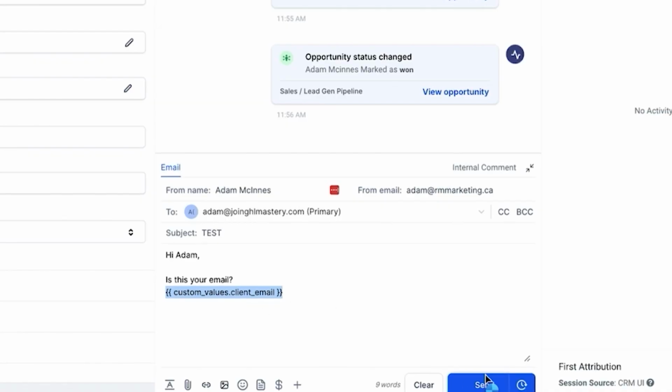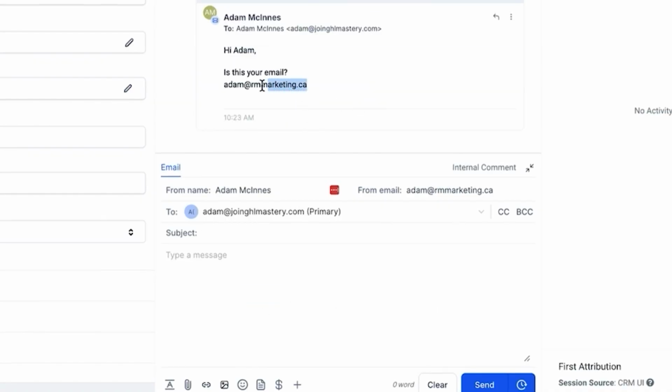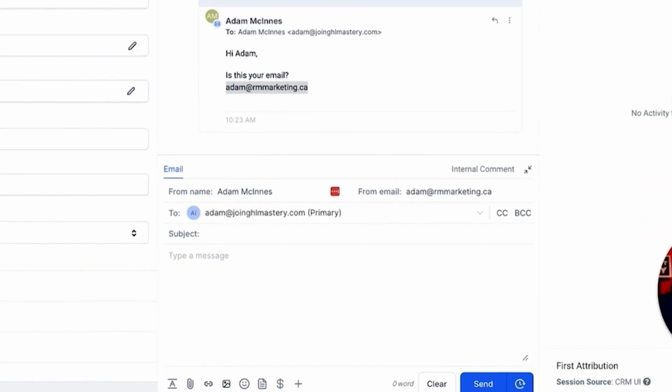So if I go ahead and I click send, you're going to see that that key is actually pre-populated with my email address. That's what allows us to be static across the entire ecosystem of Highlevel. So you can use these in trigger links, emails, forms, surveys. You can use these literally everywhere, and it will always display the value that you have in the custom value wherever it is that you put it.